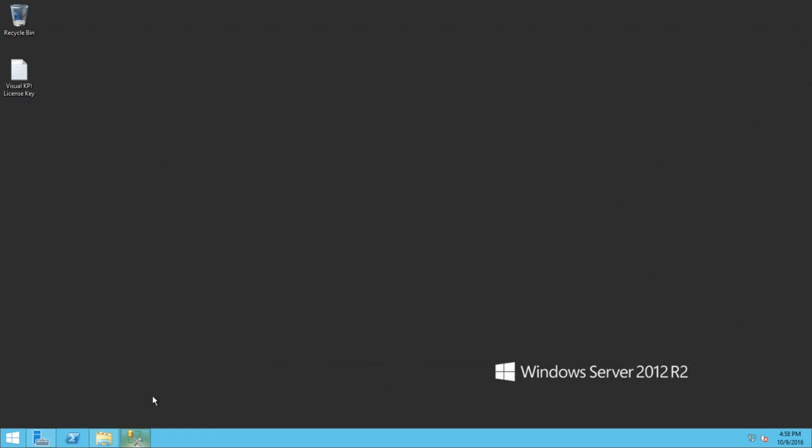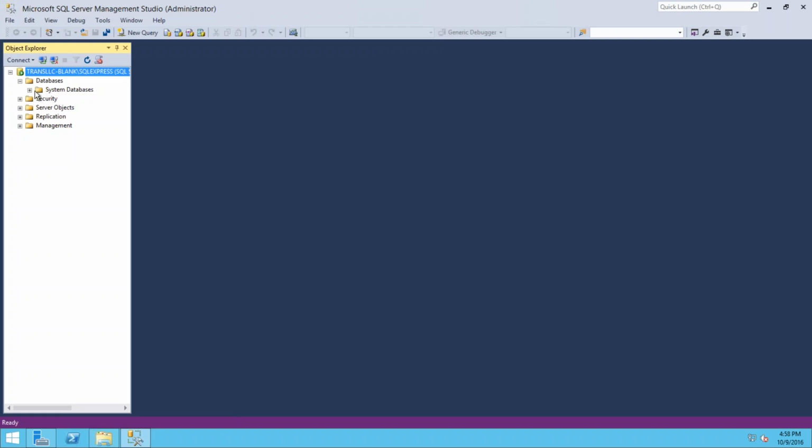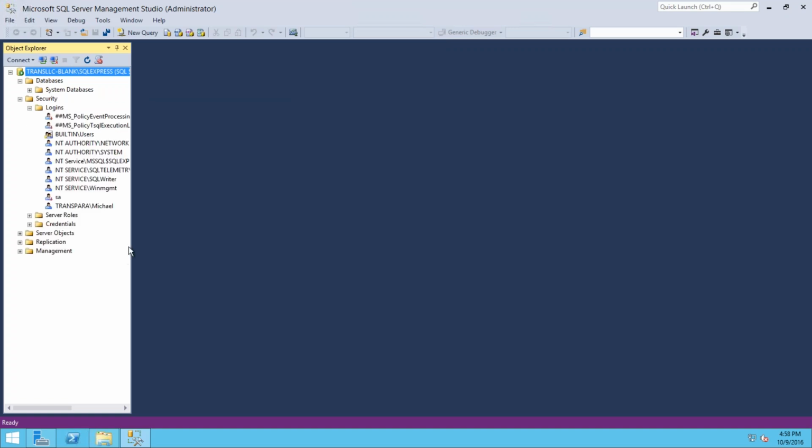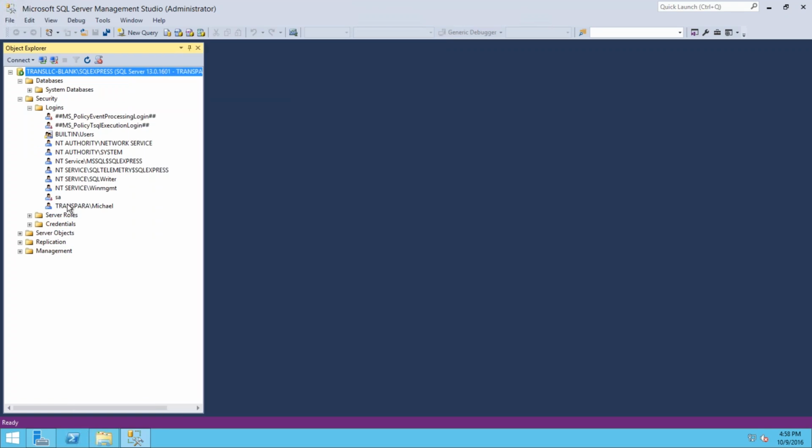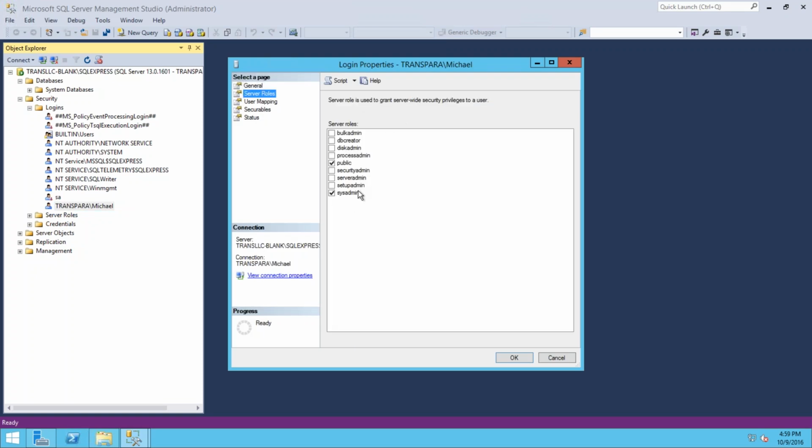That's correct. Okay, so let's just open the SQL Management Studio tools. If it's a network-based shared instance of SQL, it'll be a full SQL. If it's a local SQL Express, it'll look something like this. You may have one or more databases already in existence, but just go in here and make sure that your login has sufficient rights. In this particular case, I'm logged in as me, and I can look at my server roles here, and I see that I'm sysadmin. So if I was security admin or better, meaning security admin, server admin, setup admin, or sysadmin, then I would be able to do this installation.